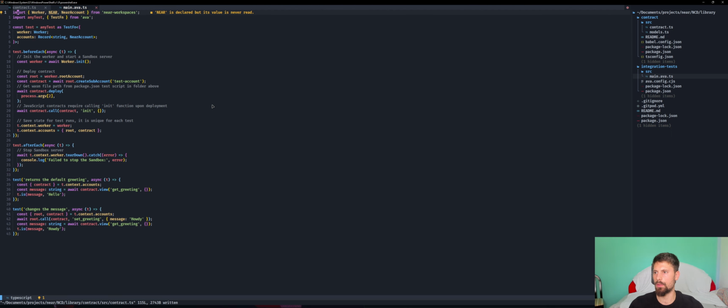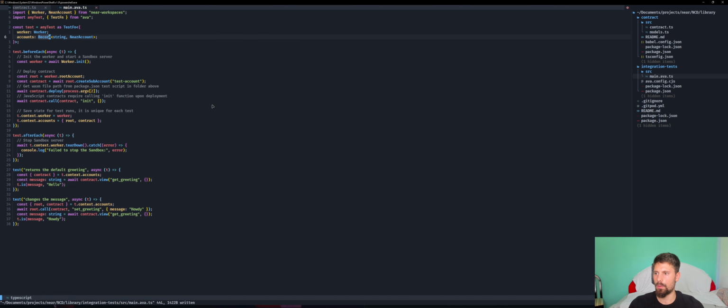So we're not using any near. Okay. So first of all, I'm not going to change any of these. This is just creating the sub account and deploying the contract, which is going to stay the same. This is also going to stay the same. So we're just going to stop the sandbox server after each test, so each test runs in isolation.